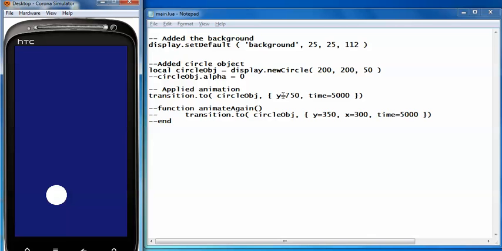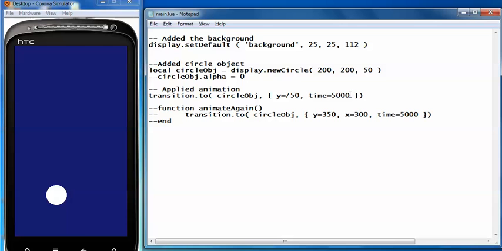That means on completion of that animation you can fire some callback function. On start of that animation you can also fire some callback functions.